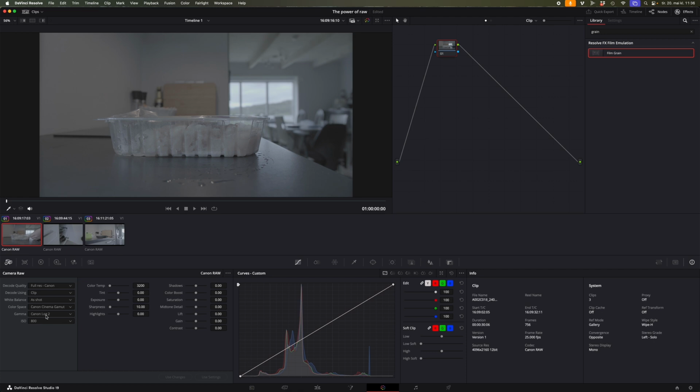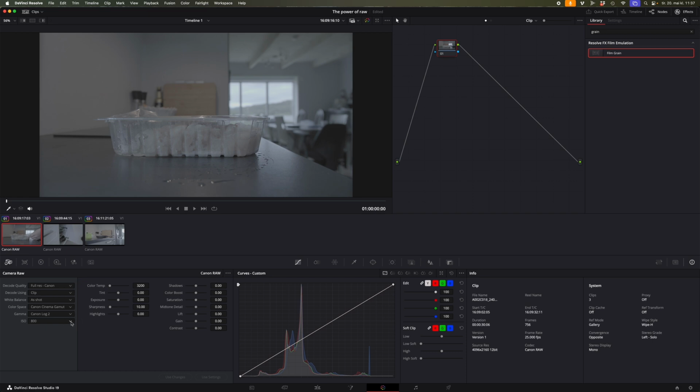And my gamma setting, that is Canon Log 2. You can switch this over to Canon Log 3, and as you can see, we're now getting a darker image as opposed to Canon Log 2. Canon Log 2 has the most latitude and dynamic range. It's a stop and a half, I think, over Canon Log 3, which is kind of the latest, but it doesn't have as much dynamic range as Canon Log 2. So I want to work with the flattest possible image. I'm just going to leave it here on Canon Log 2.